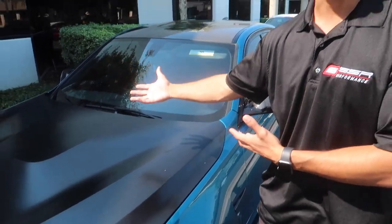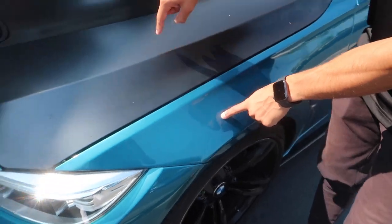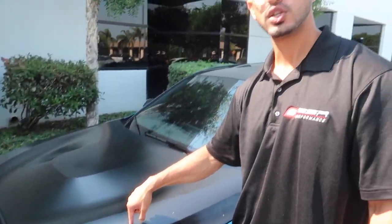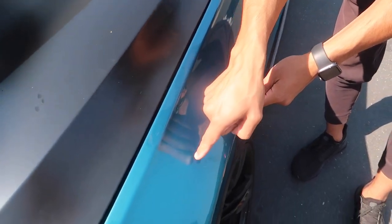Obviously, my master painter can look at it and tell you right away if it's been painted or not. But we'll take that color eye camera, match it to the fender, and then apply that same exact paint to the hood. Before we paint the hood though, we take some color cards and put them right up next to your fender to make sure that there's no difference.